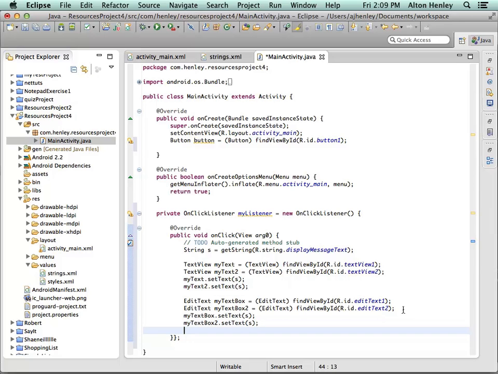And so now we have a routine that will change everything on the screen to what our display message is.